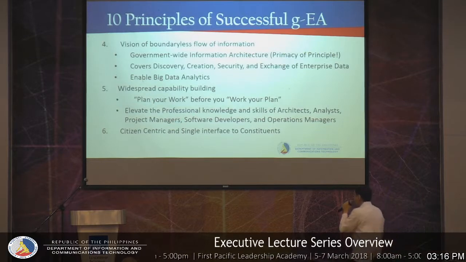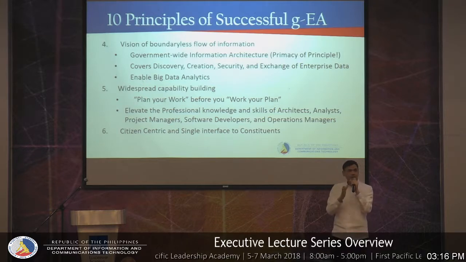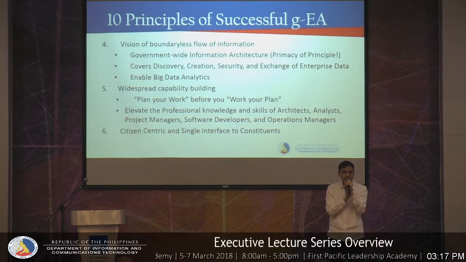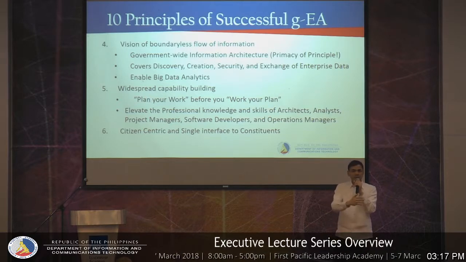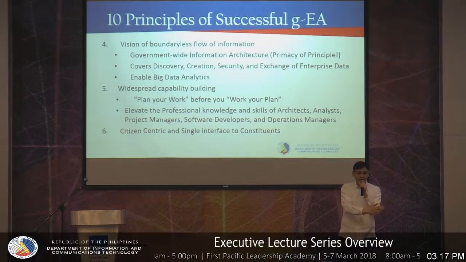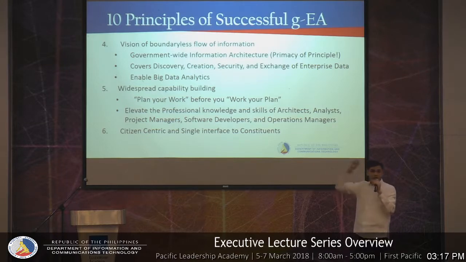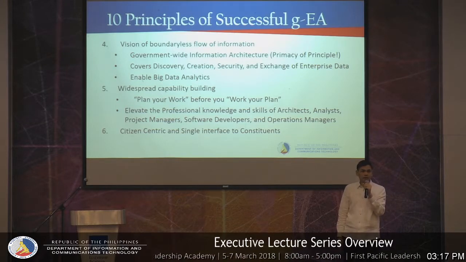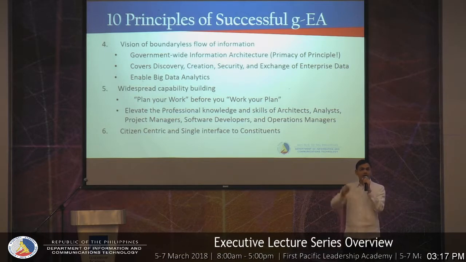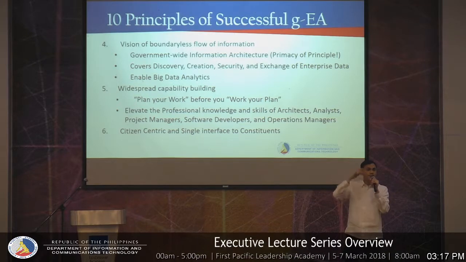Number 4, the vision of boundaryless flow of information. I think the India government said that for us to be able to get above the global average, because they're currently below the global average today, we need to have the primary principle that our information architecture is government-wide. The only organization who owns the information metadata is the whole of the government. Not an agency, not a particular department, but the whole of government.